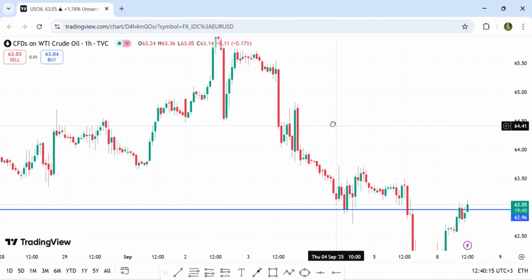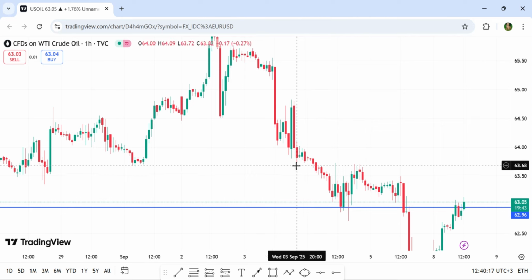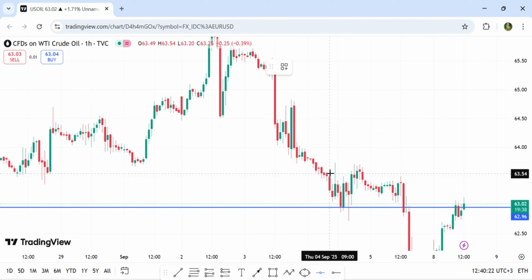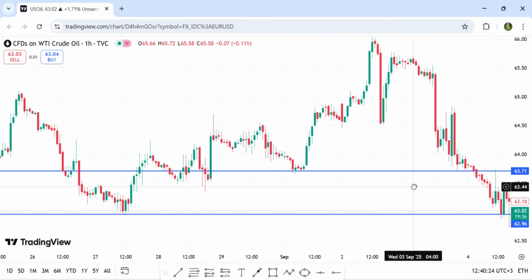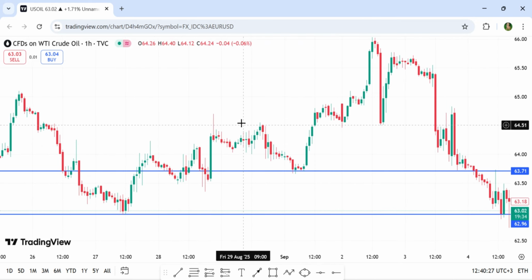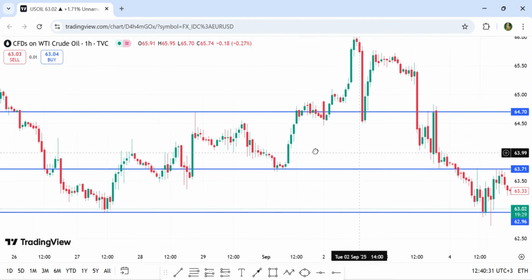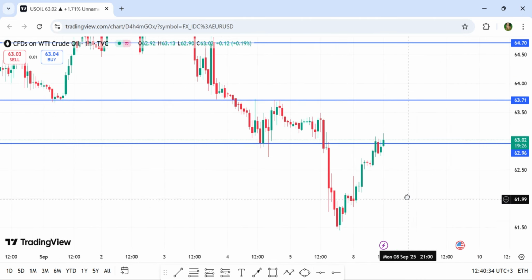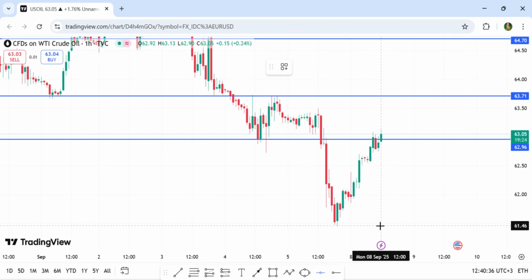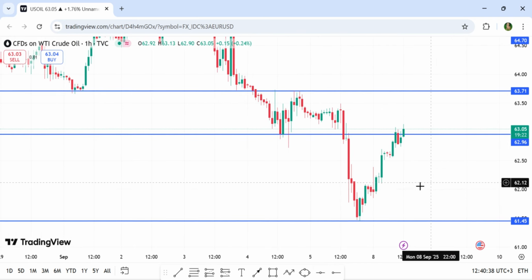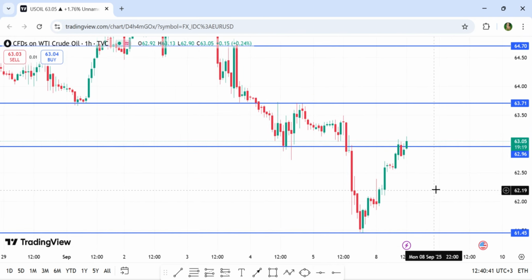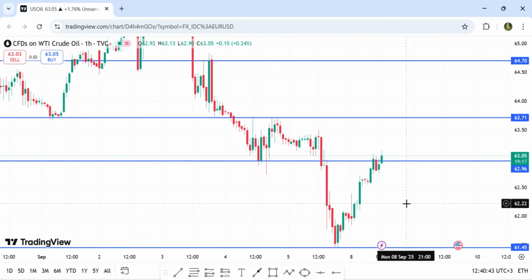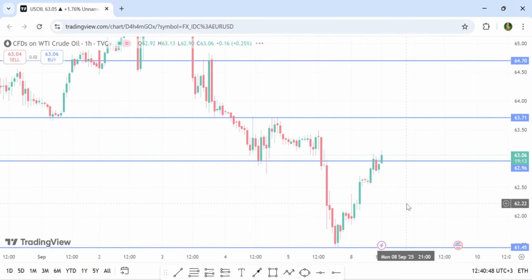So we might want to, first of all, mark our key levels, like our resistance line. So the next one is at this point, and then the final one that we might need soon is also this point. Now for us to see clearly what is happening, we have our support, and then we can go down to a bit slower time frame, maybe 30.